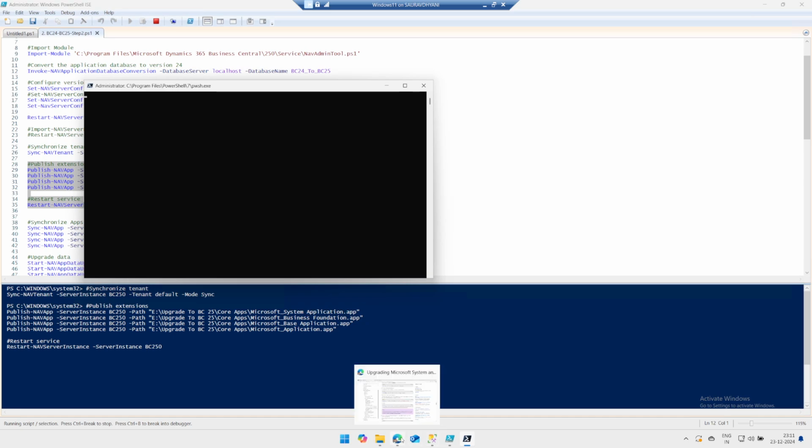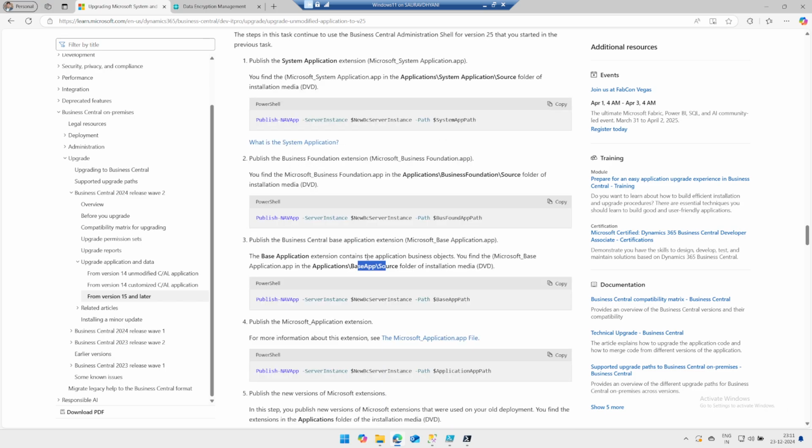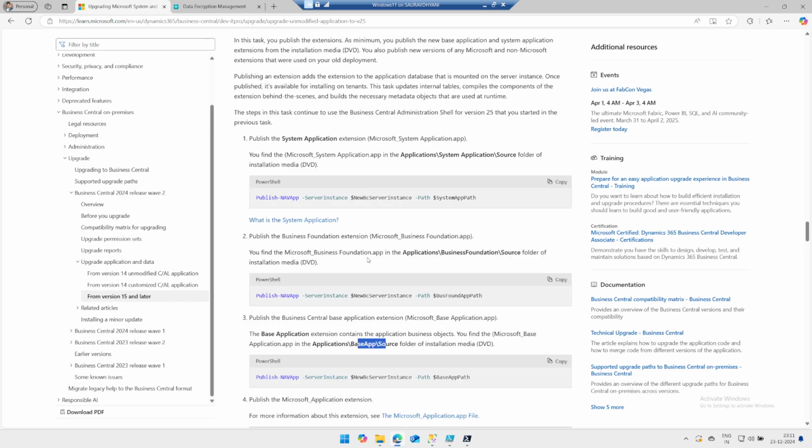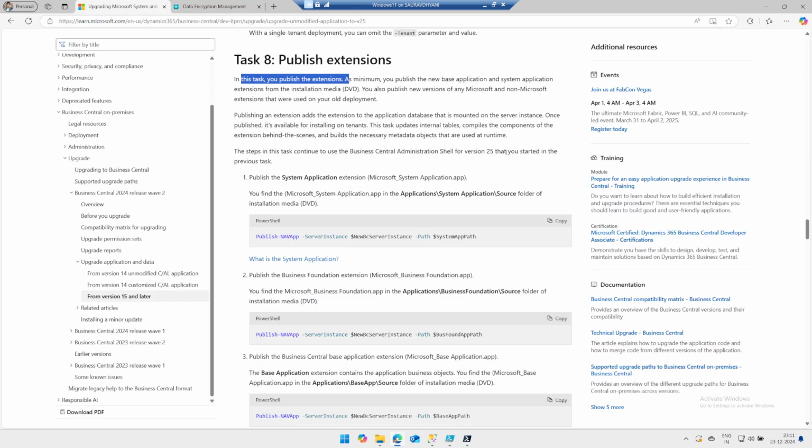At this point, I go a little bit against what Microsoft Learn says, and I have tried it multiple times, so I'm very sure about it. If you look at the Microsoft page, it says in this task you publish the extension. At a minimum, you publish the new base and system application from the installation DVD.